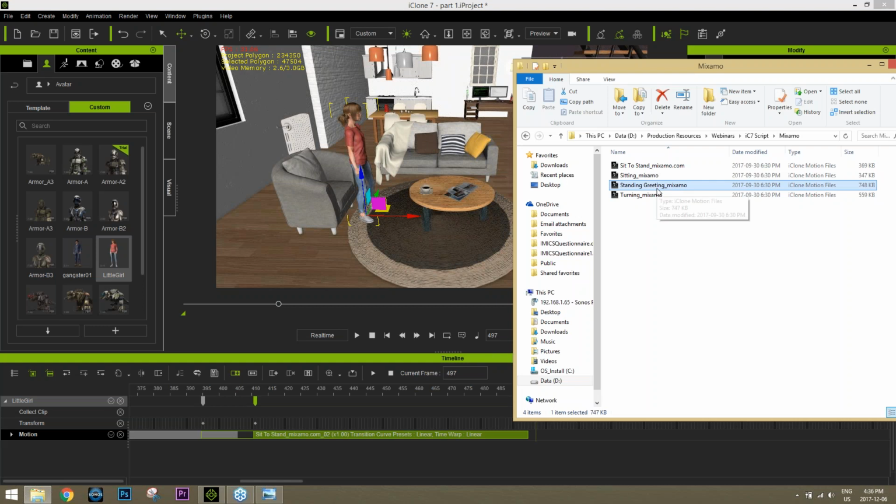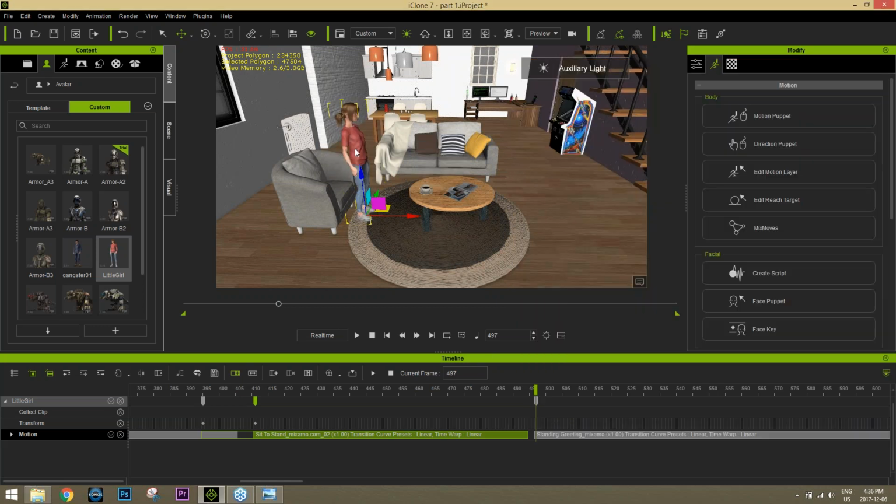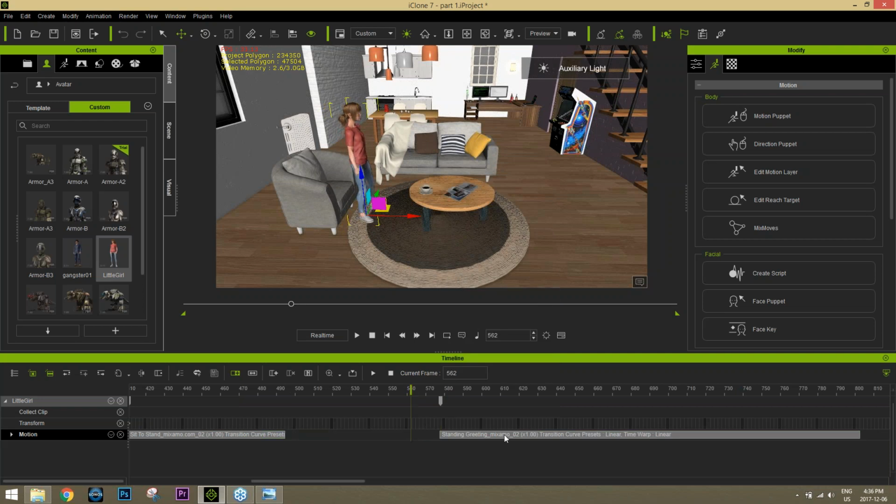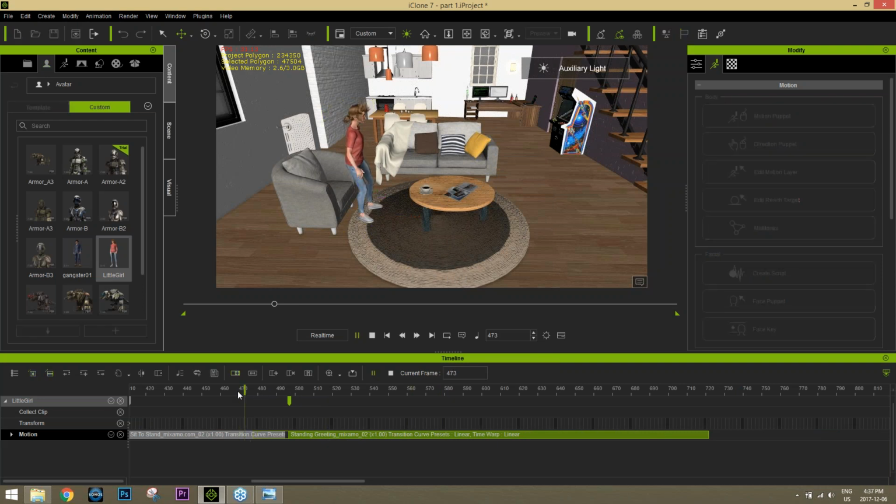Right, this one right here. Click and drag that onto her. Okay, and then we can increase the transition area with that as well. Okay, and then that one's a little bit too long as well. So we want to blend these a little bit faster together. So maybe at about this frame, I'm just going to break it again and take this first section and delete it, and then bring this section over a little further and extend that transition area there. And then here she'll say, "Hi, Daddy."